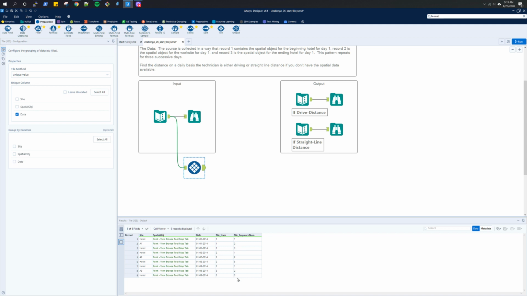So technically, if I can group by date using the tile sequence number as the field, I can get the spatial objects in. So let's transpose, given a column.